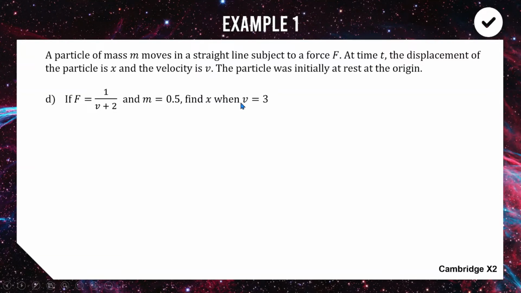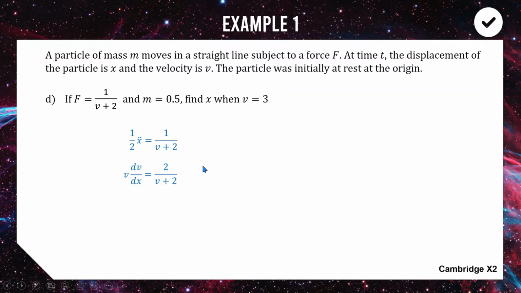Okay, so starting off once again, writing force as mass, which is 0.5, times acceleration. And now we're going to multiply the 2 across, and because this time it's in terms of v, and we're trying to find a link between x and v, we're going to write our acceleration as v dv on dx. So we're using that third new form from last video.